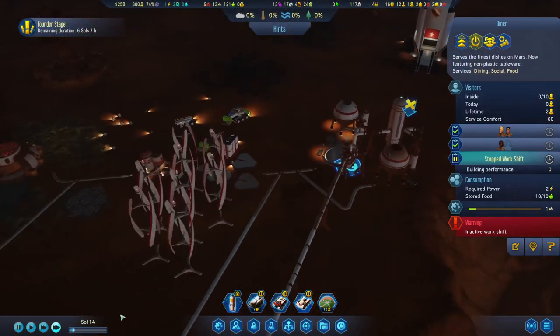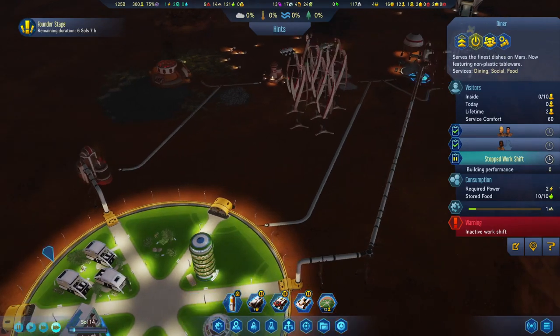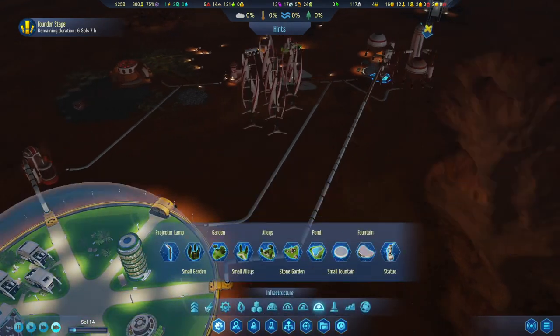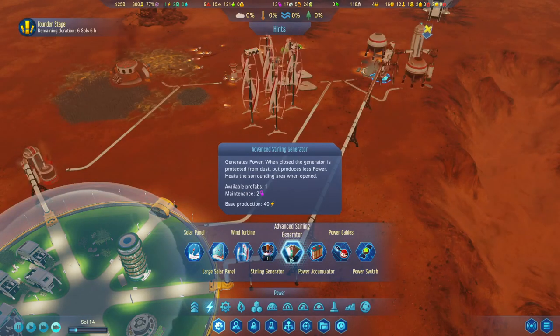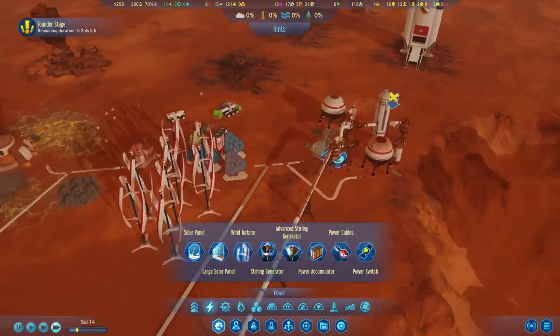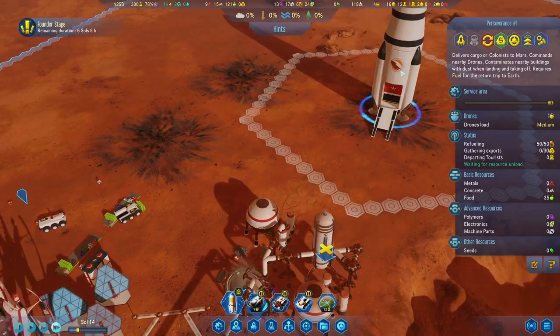Alright, what could we build now that would be good? Probably some more electricity, I guess. That seems to be the big thing here. Advanced Stirling Generator. Oh, didn't we bring one with us? I think I did.